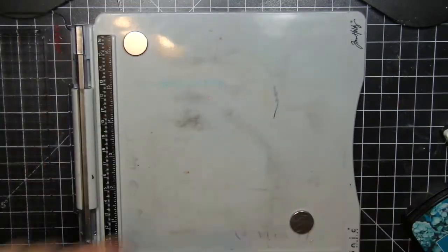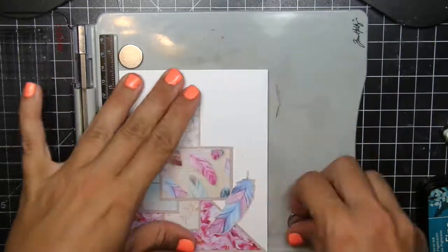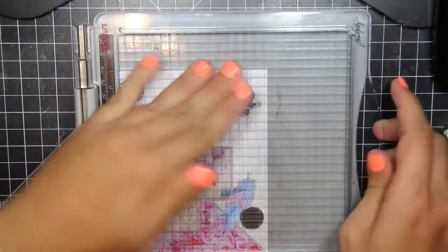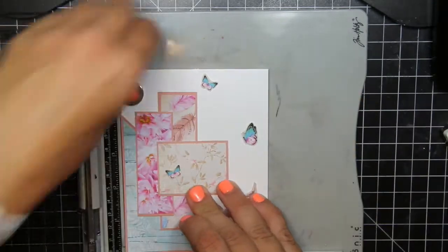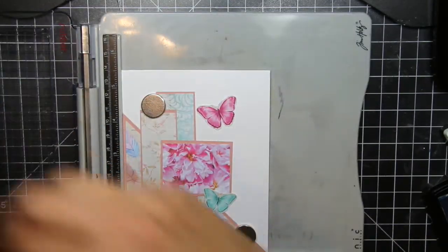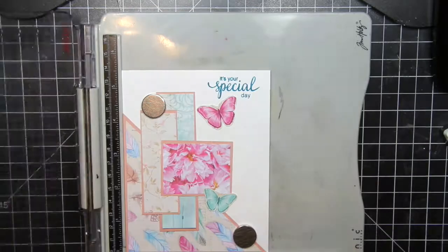The Lemoncraft is actually an international paper company, so it's European. I want to say English, but I'm probably wrong. But Lemoncraft is a unique paper company that isn't traditionally found in the States. This card, I had to move my stamp, but I like how it came out.